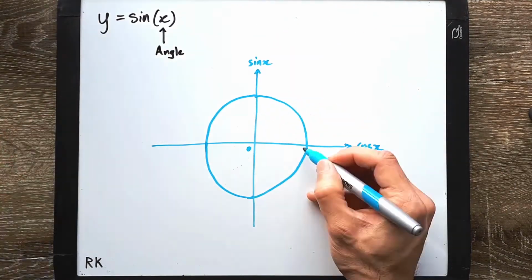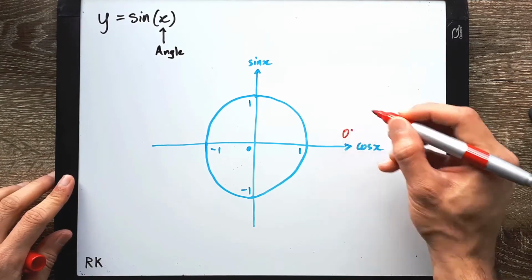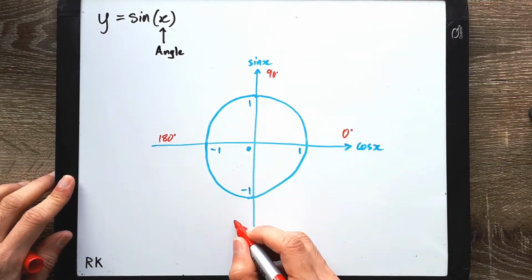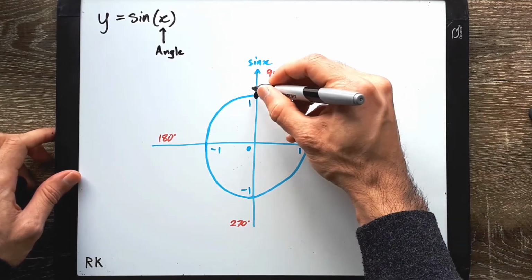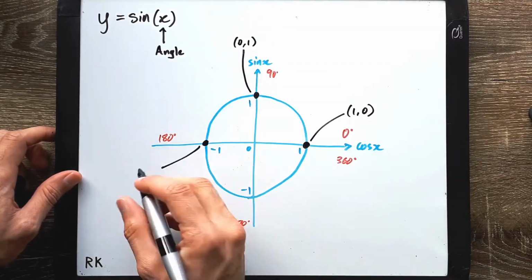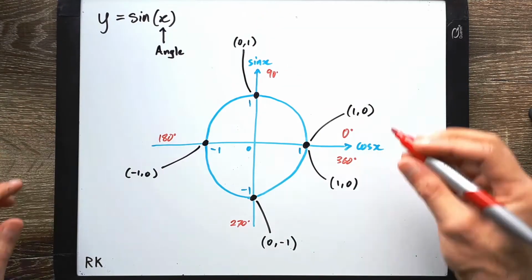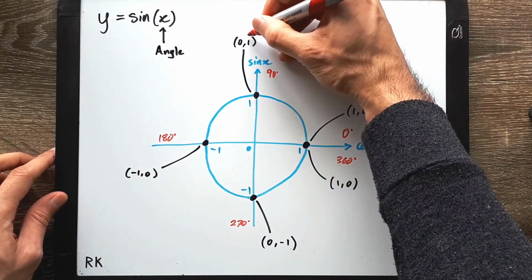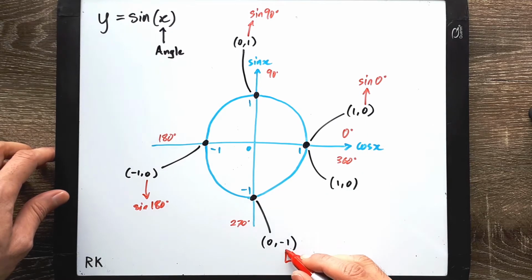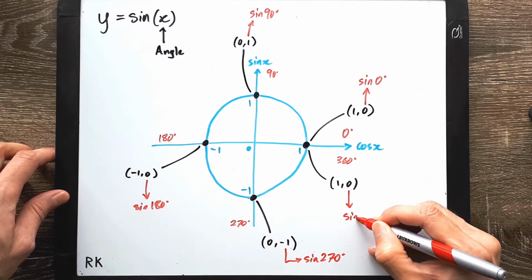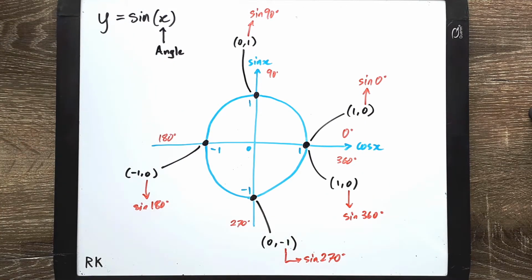You will need 5 quadrantal angles: 0, 90, 180, 270, and 360. So go ahead and obtain the sine of these angles from your unit circle. Remember to pick out only the y values from the 5 points on your unit circle, because every y value here is a sine value. But do not confuse this with your sine graph. They just happen to be the same thing.